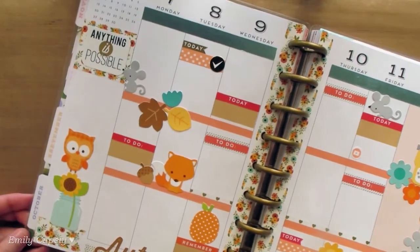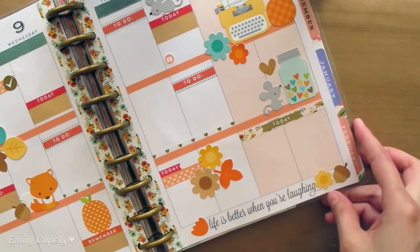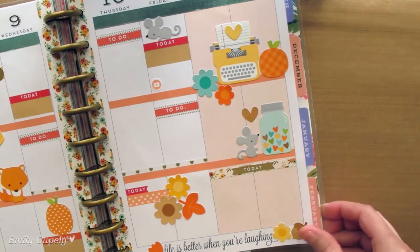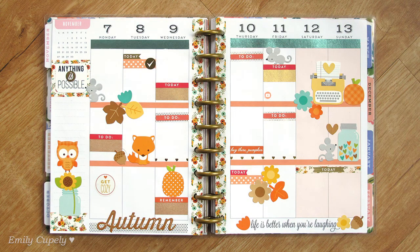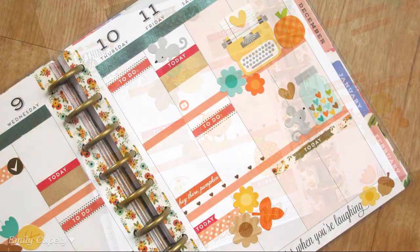These stickers are so adorable. I really, really like how this turned out. I feel very fallish when I see this spread with all those fall colors, but it still has a touch of, you know, more vivid color with the blues. And yeah, I couldn't be happier with my spread.